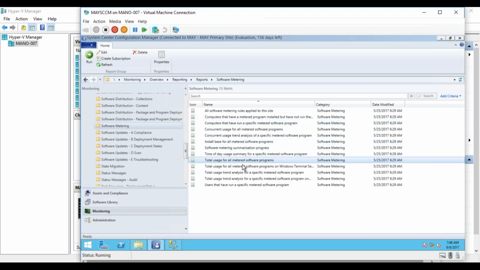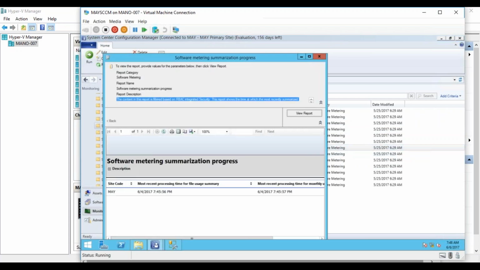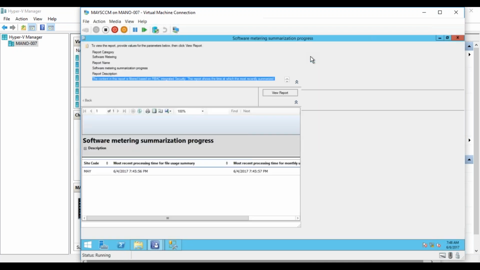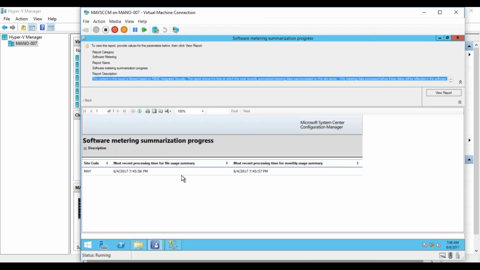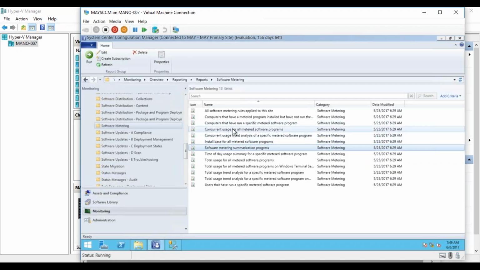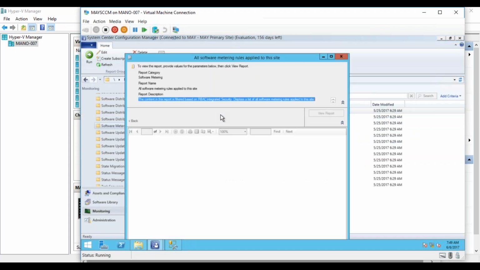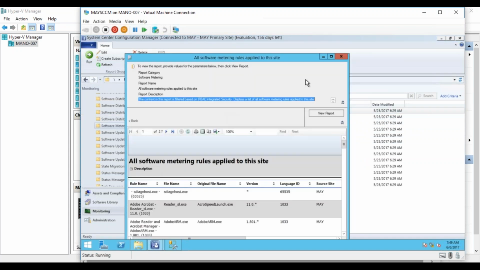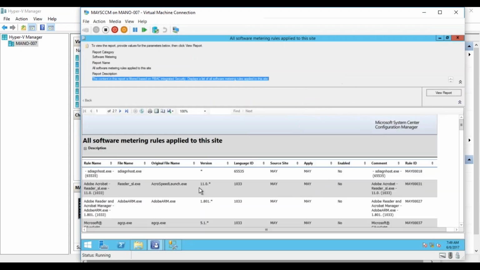So let me see if at least I can give a summarization report and show you how it looks. Okay, so at what time it ran? 7:45. There is a monthly usage summary which ran. That means I don't have a granular report here.